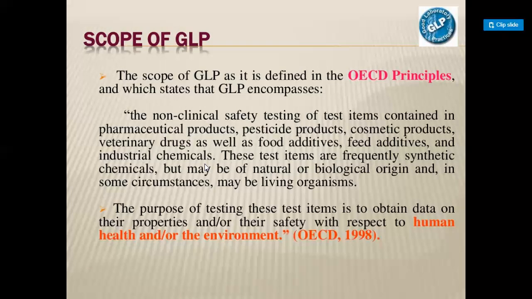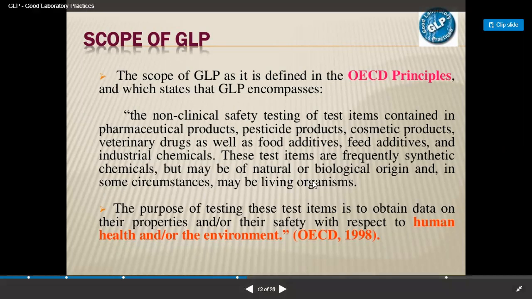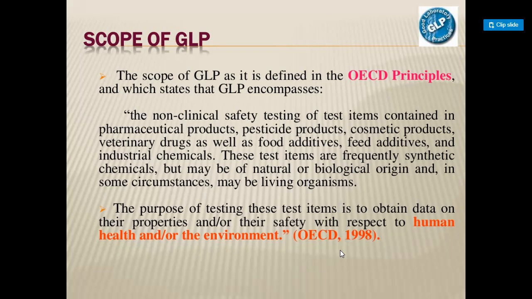It is very, very important. These test items are frequently synthetic chemicals, but may be of natural or biological origin, and in some circumstances may be living organisms. The purpose of testing these test items is to obtain data on their properties or their safety with respect to human health or the environment.